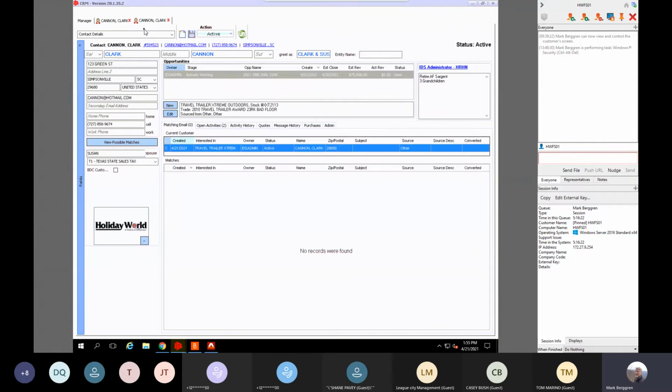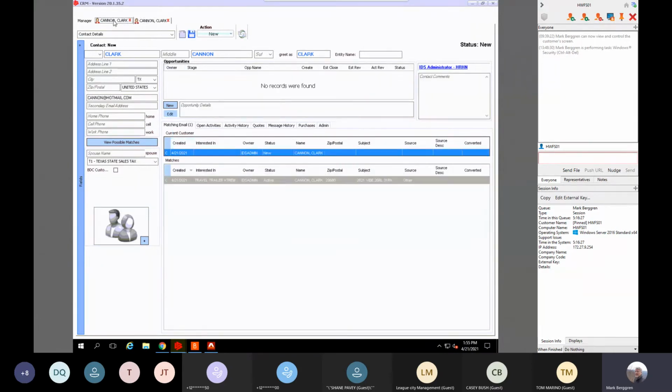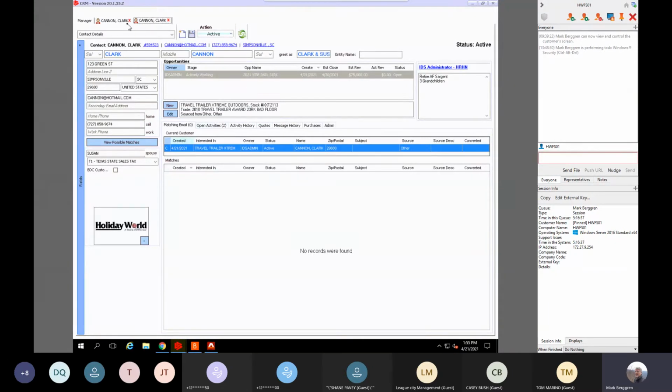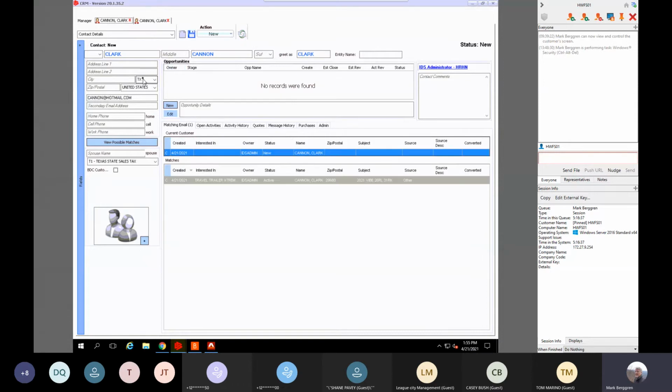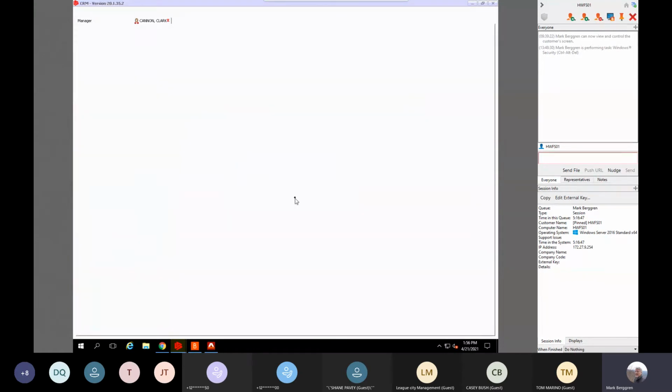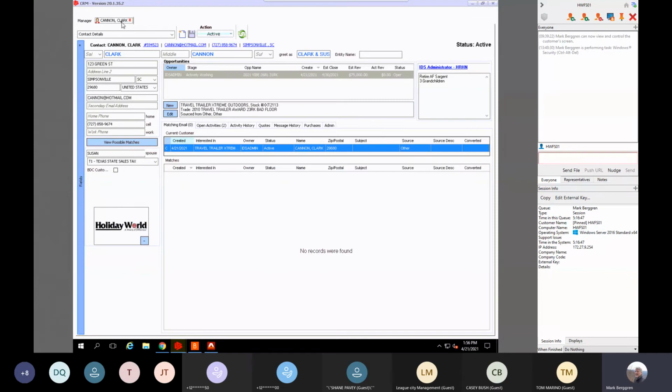That's going to create another window up here, and this one's going to be the filled out one. This is the one I started, and then I hit view possible matches. This is the one that was here 2 weeks ago, so I don't need this one anymore. It served its purpose. It allowed me to search. I found somebody. I hit X here. Do you want to save your changes? Nope. And this is the Clark Cannon that was entered in there 2 weeks ago.